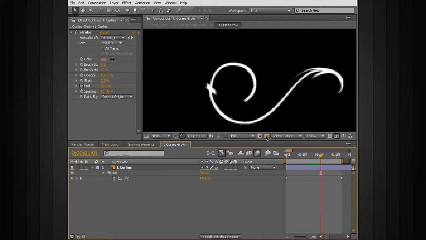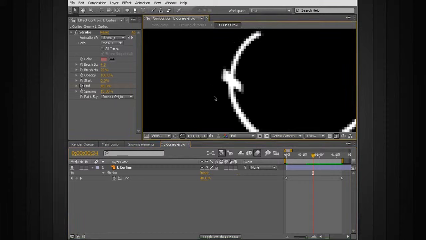Now, depending on the situation, it may or may not be in our best interest to fix it, depending on if it's visible and if it's really that big of an issue. But for this case, I really do want to fix it. So let's take a look now at how we're going to animate this and change this to make it work. So really, the best solution I've found is let's just create a mask around it and cut it out.